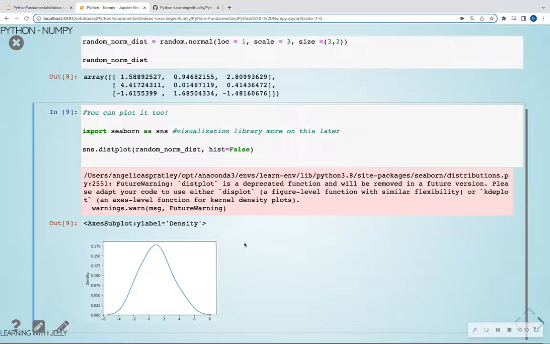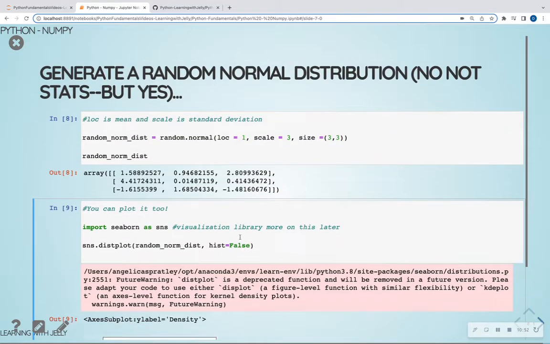So we see that NumPy not only can do multiplication, addition, things like that on arrays, it can reshape arrays, and it can also generate random numbers as well as random distributions that can help us look at the distribution of our data.